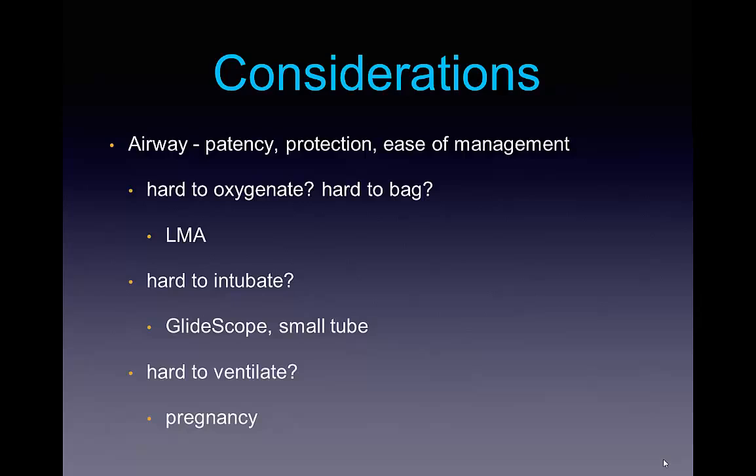If passing the tube is a problem, are you going to be making an attempt with a smaller size tube? And if the patient is hard to ventilate, what other considerations do you have to make? Are they going to have a full stomach? Are there going to be other things that need to be done? For example, do they have on a recent chest x-ray a large dilated gastric air bubble, in which case decompressing that will be improving your profile both for intubation and post-intubation ventilation. The items that we discussed represent some of the things you may be considering if you have the luxury of time to consider them. In some situations, the patient may not be ventilating, in which case you will have to act immediately and establish an airway.